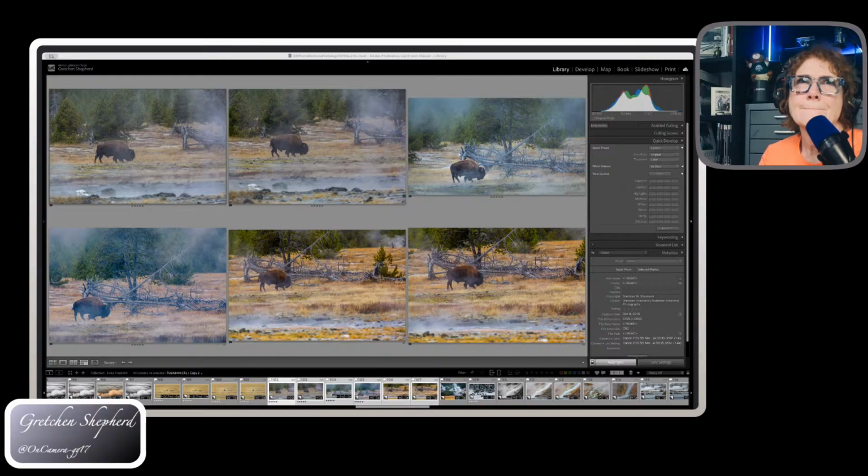Okay, I can tell that the middle lower one was already edited, and several of these may have been. My favorite is actually, so the one in the upper, okay, there it is.